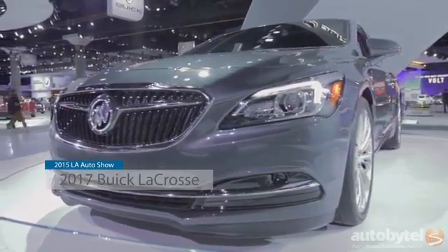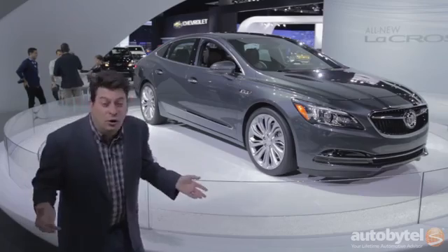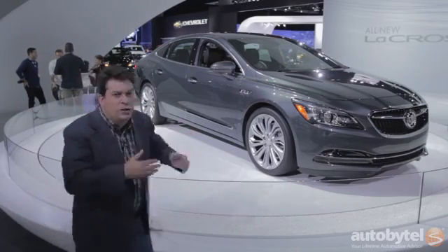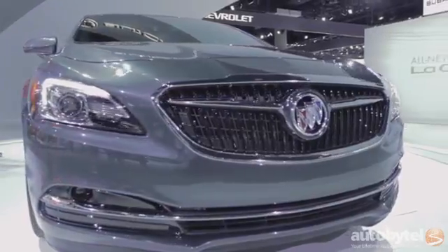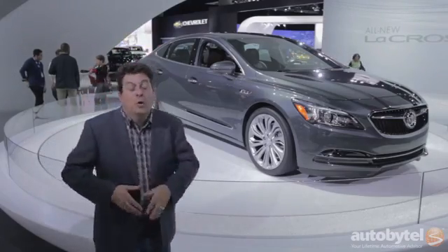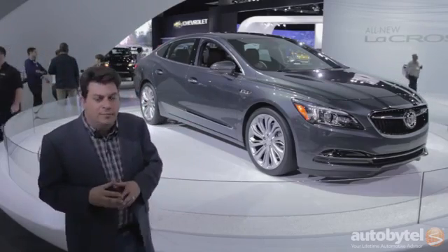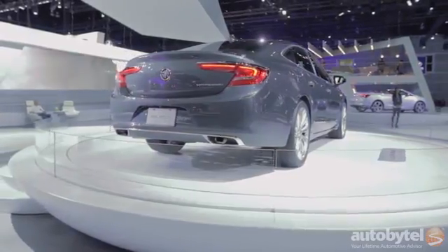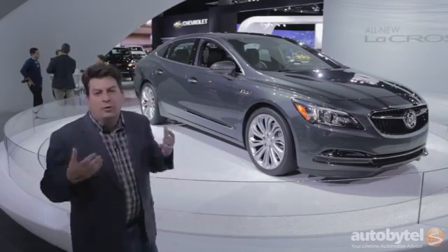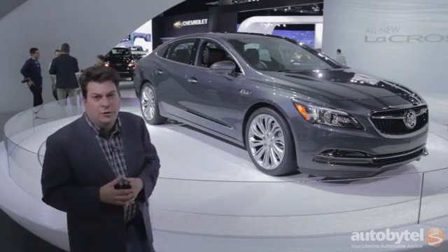This is the new Buick LaCrosse. Now, I'm sure you're expecting me to break out all my old people car jokes — can you get it with white walls, where's the Geritol dispenser, can I direct deposit my social security check? But you know what? These are really, really nice cars, and this LaCrosse represents the new face of Buick. This front end is going to be grafted onto all of the Buick cars eventually. Really beautiful interior — they've gone way upscale. They're using a ratchet-style transmission selector like you'll find in a BMW — or a Chrysler. They've stretched the wheelbase by three inches but only made the whole car about half an inch longer, so it has a smoother ride and more back seat room. 305 horsepower V6 engine, and it rides a stretched version of the platform that's under the new Malibu.